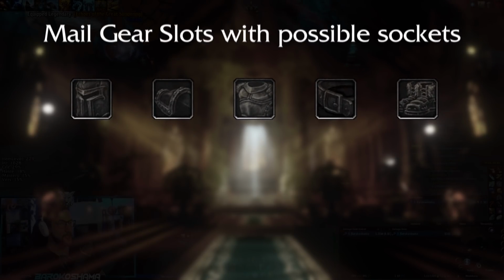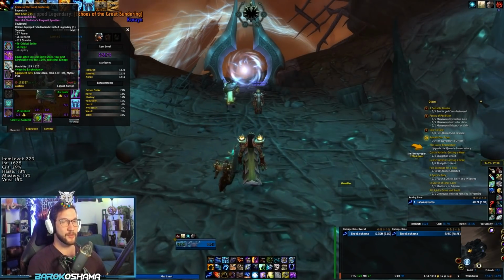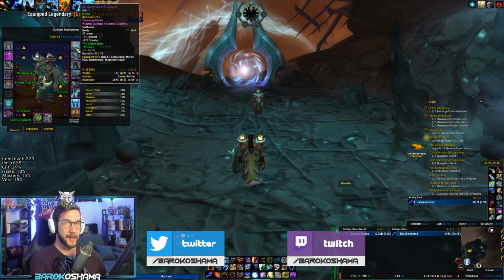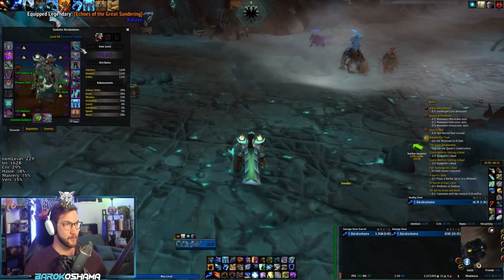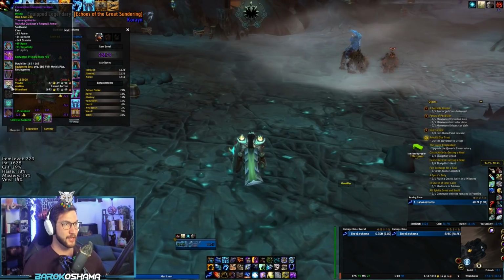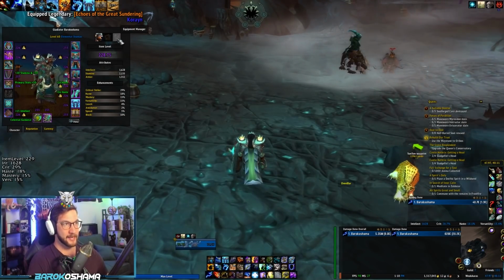Now, you can do Torghast in anticipation for the new patch, specifically if you need to move your legendary item, for example, the Echoes of the Great Sundering. Because it's on the shoulder slot, I'm going to be moving it over to the hand slot for the patch, because the shoulder slot is a Socketed Domination slot item in the new raid. For example, the mail armor type is helm, shoulders, chest, belt, and boots, right? So the hand slot is free. So specifically for the Echoes of the Great Sundering, I will be moving that over to the hands.